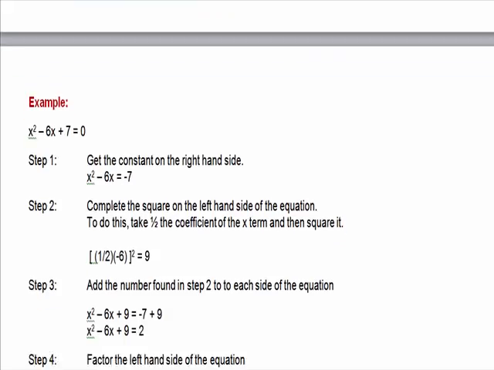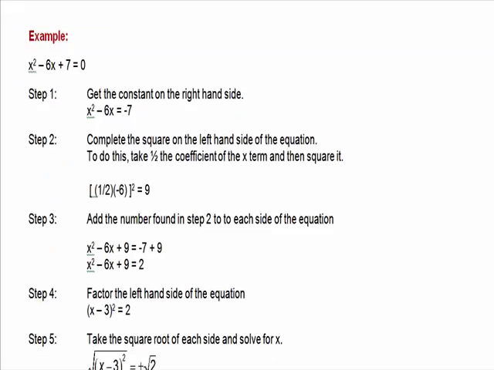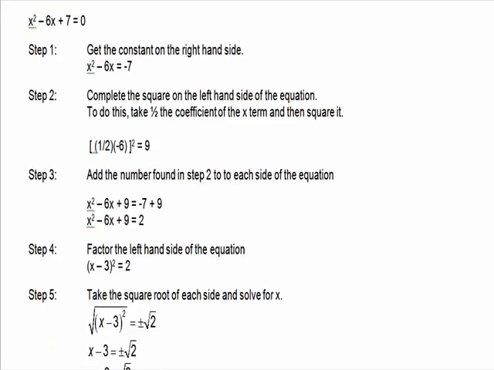So here's our example. Suppose I'd like to solve x squared minus 6x plus 7. And I'm going to solve this by completing the square. So I've listed out a group of steps. So the first step, and this is where sometimes I think students get confused, because the only technique we use to solve a quadratic where we need the constant on the other side. So the first thing we do is we get the constant term on the right-hand side of the equation all by itself. We isolate the constant term.